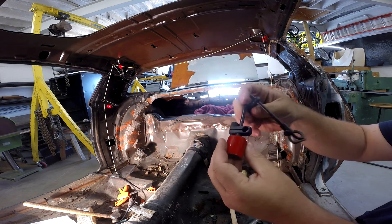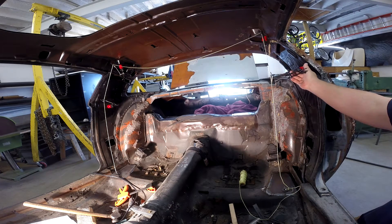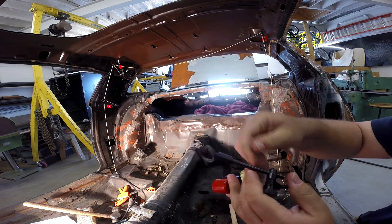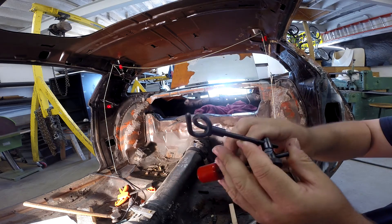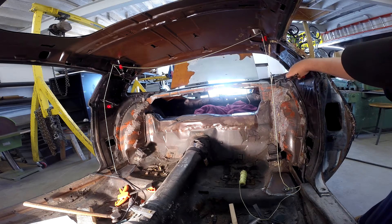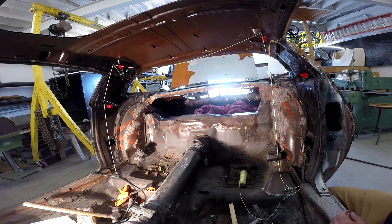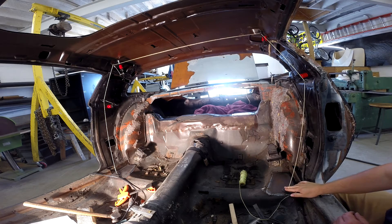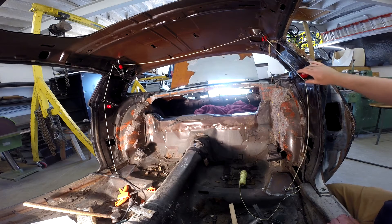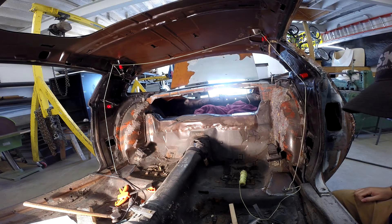These are just made in China — I don't know what these things cost, maybe 10 bucks a piece — but the magnet is pretty strong. What I've done is taken some 3/16ths bar stock and formed a pigtail. What that allows me to do is position these close to where that roll bar is going to travel. Then I can put my string through that, put some tension in it, and position these wherever I want the bend to be. From there, it's just a matter of taking your measurements.